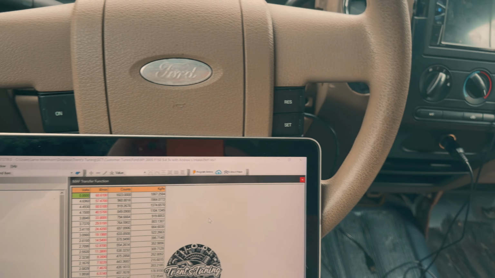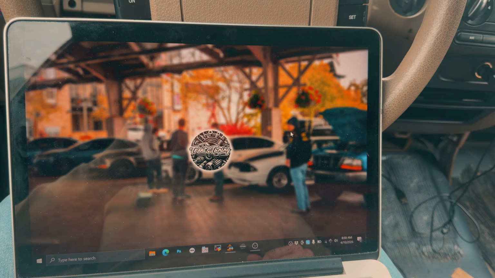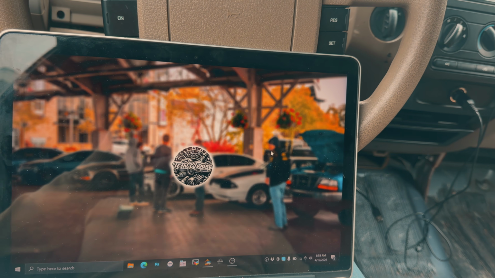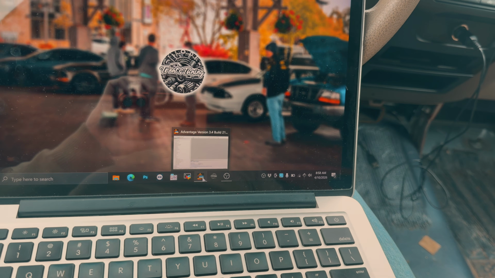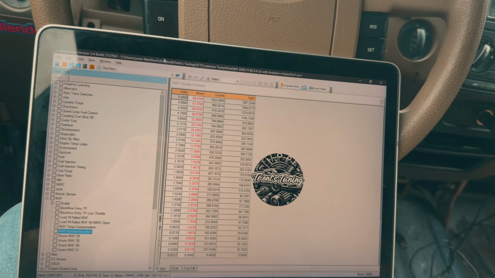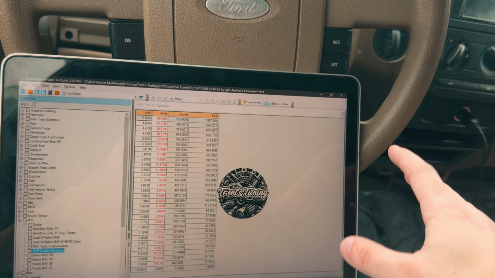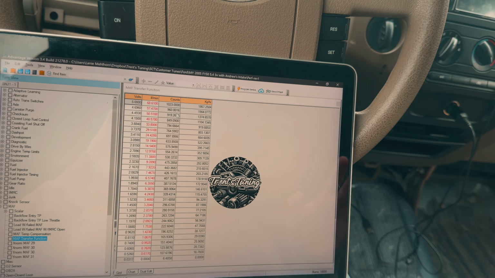So from here, you're going to want to open up Live Link. Actually, I'll switch it over to the computer, but I just want to show you guys everything that we need. Basically, you can either do the program device if you have that, or you can export as a custom tune. Export your tune, put it onto your device, and then flash the tune to the truck. Don't start it from there.